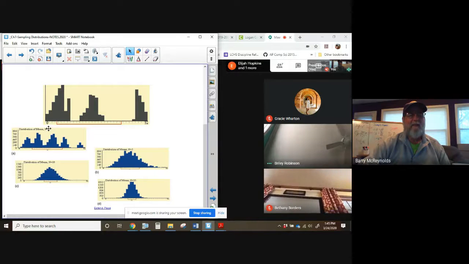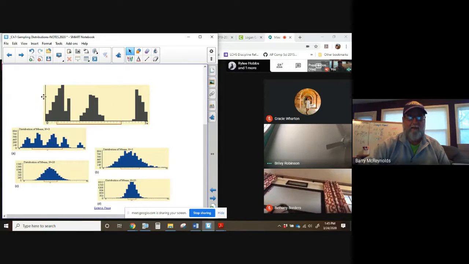If I increase my sample size from 2 to 5, and I take 100 samples out of this population and I calculate the mean of those 5 samples, so I add up my 5 values, divide by 5, and I plot all of those 100 values, this is what I get. And man, it's beginning to take shape. I would begin to say, hey, this is approximately symmetric. It's definitely single peaked, and it's almost bell-shaped.